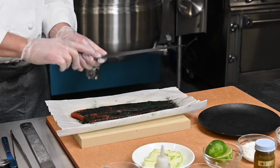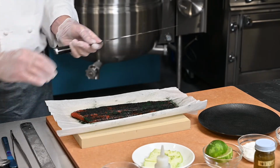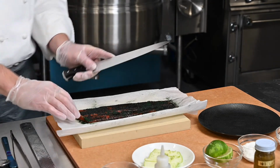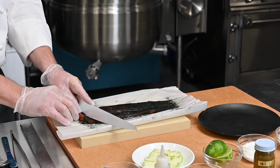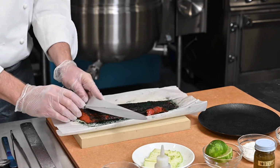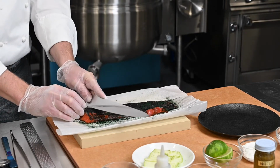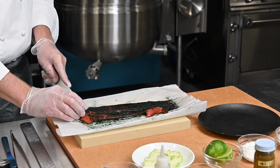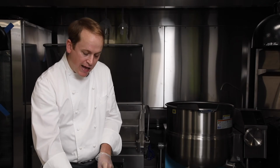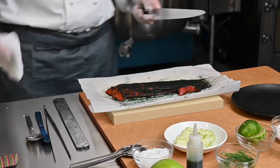So I'm going to start at the base of the blade and use the entire length of the blade through the salmon. Depending on the size, this was a very small side of wild salmon here. So my initial slice, I'm going to go in a bit on a bias, and then I'm going to continue on that bias to get a nice, rather thick slice, a little more than 1/4 of an inch thick. And again, using the entire blade. If I feel the need, I will wipe my blade off in between slices.